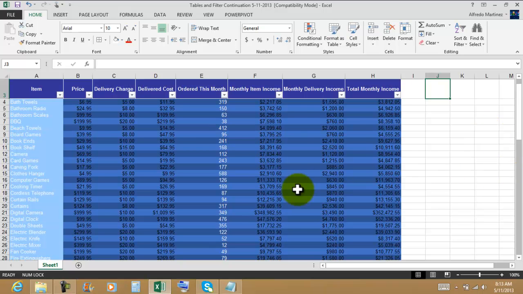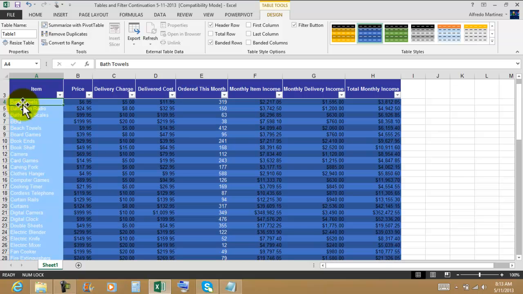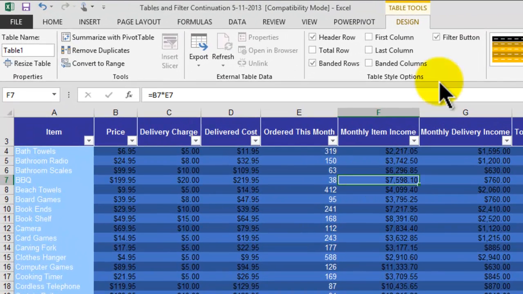Now, as you guys can see in this case, my items are formatted with a different font color. That is gonna be hard to read. This right here, they are okay, but I believe if we put them into white, it's gonna be better. Just remember, every time that you choose a table, the table is gonna give us different options. Now right here, we are gonna have the table tools. Anytime that we click inside the table, anywhere, one cell, we are gonna have the table tools design.